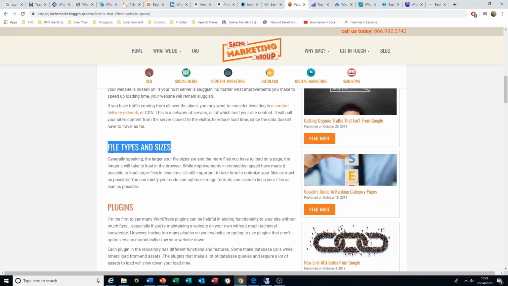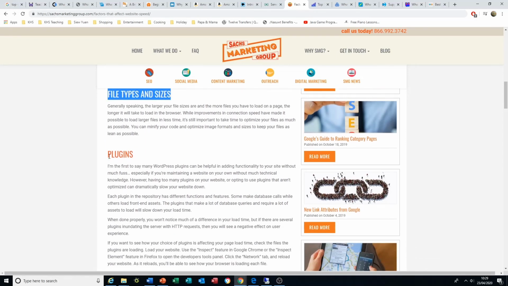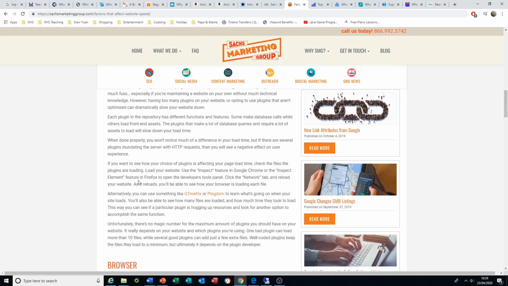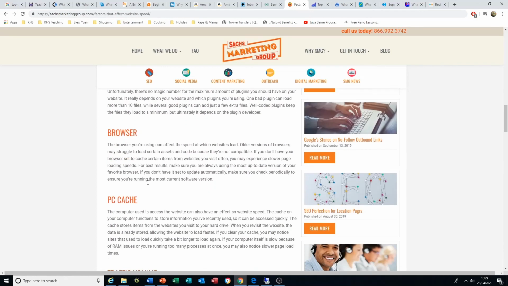So you can think about compressing file types with larger file sizes into file types with smaller file sizes. Plugins: if you have too many plugins on your e-commerce website, to listen to music or video, it may slow down your website.